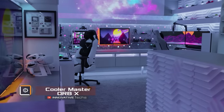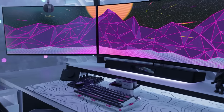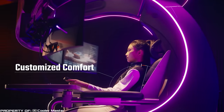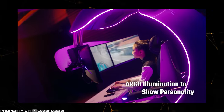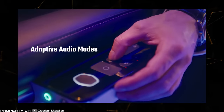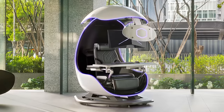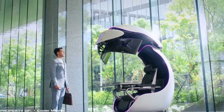Many people make significant efforts to create their home office or the perfect gaming PC. But what if you could take care of all of this at once? The Cooler Master development company has devised a solution by creating the Orb-X, a gaming capsule that is meant to be the future of gaming. It is equipped with everything you need for a great time: a comfortable chair, a keyboard and PC stand, a monitor arm and most importantly, an unusual futuristic design. The capsule is surrounded by ARGB LED strips, giving it a look that is almost straight out of the movie Tron. Although the cost of such a mega capsule reaches a whopping $15,000.